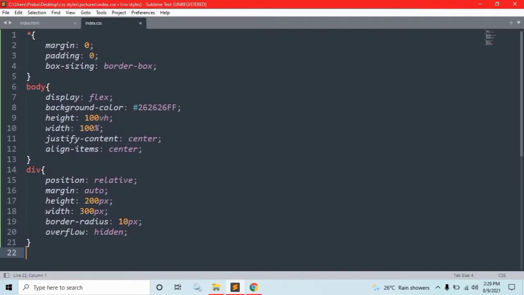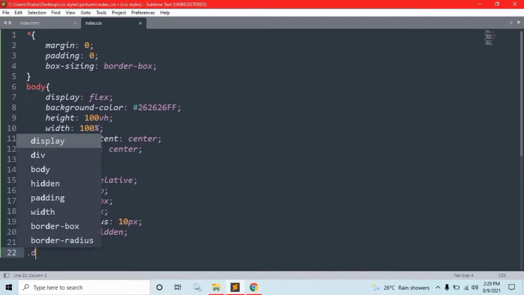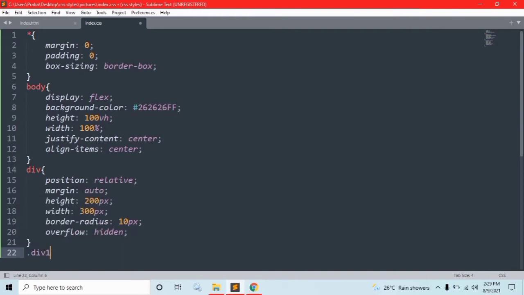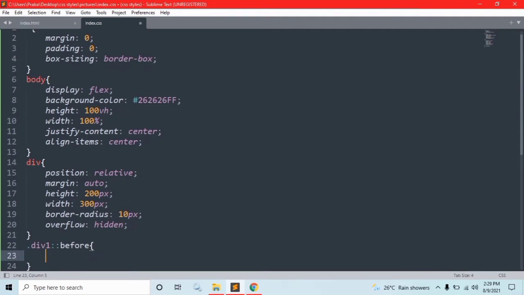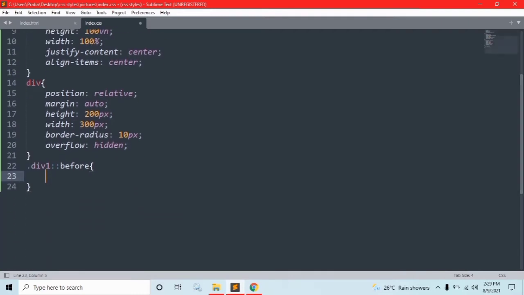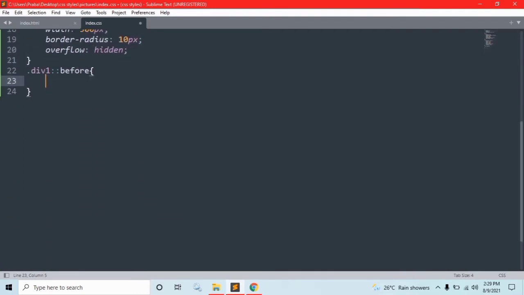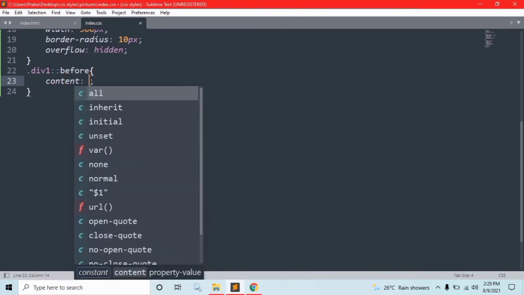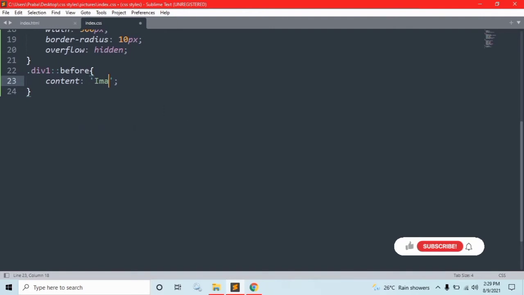Class div1 before. First of all, we want to scroll up. It's okay now. And the content is image1 and font size is 30 pixels.